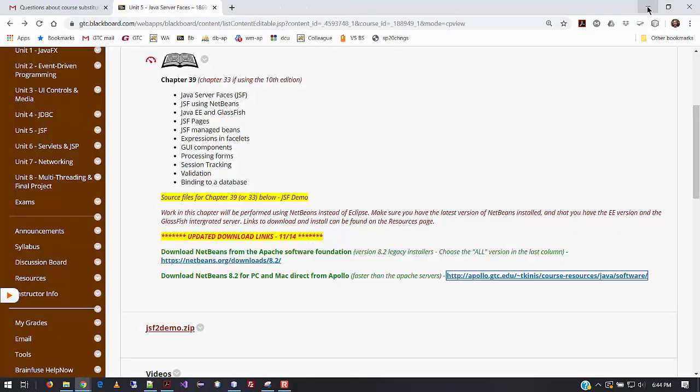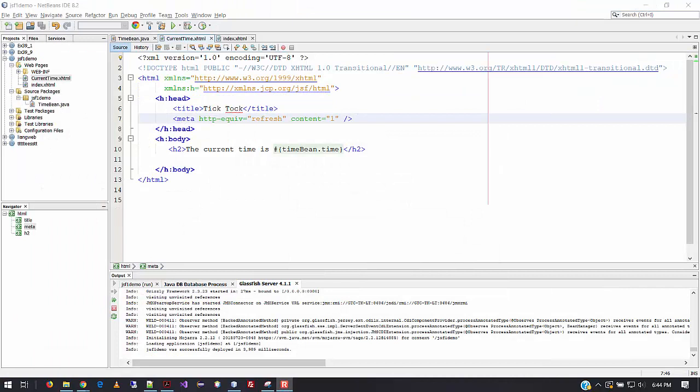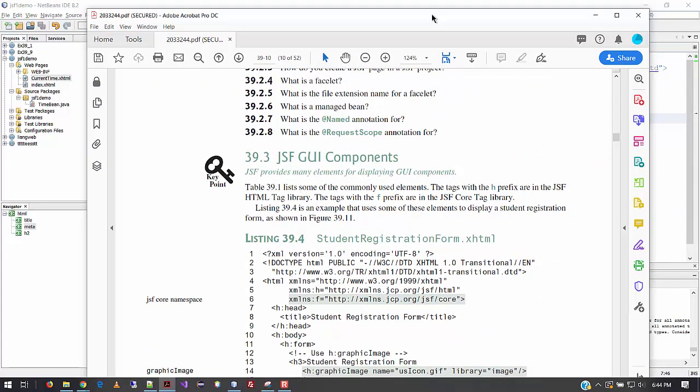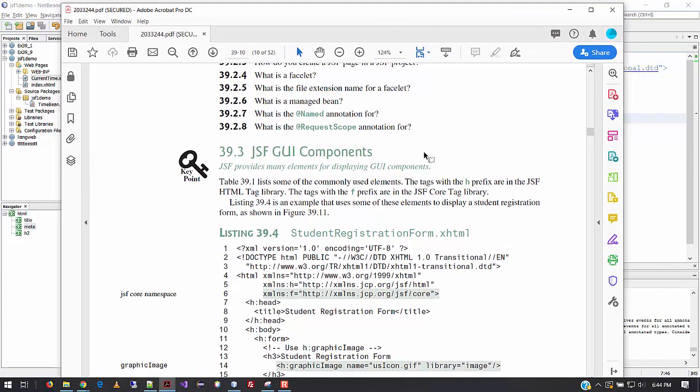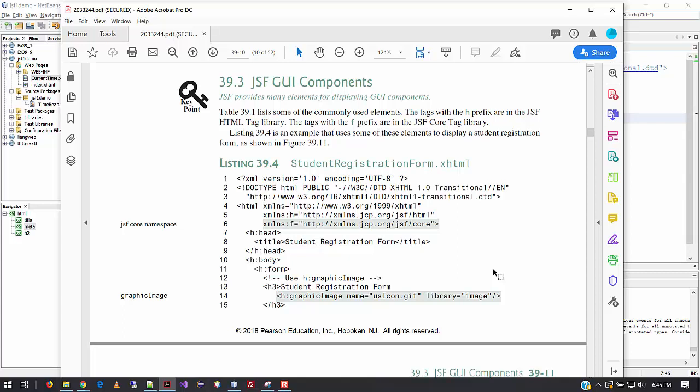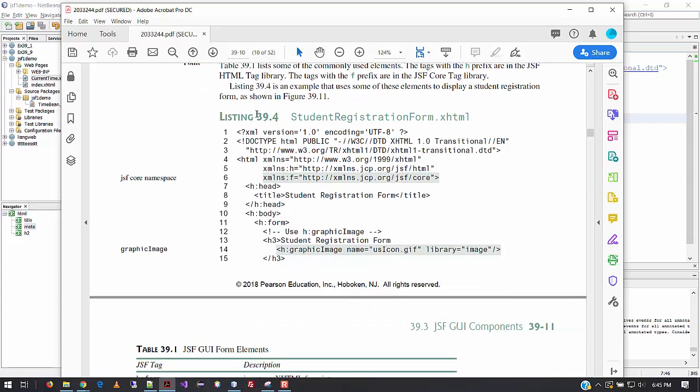But we are ramping up what we're doing a little bit, so we're going to build this aspect of this application. What is new here is, notice that we're going to add some additional references in the namespaces. So we're adding a prefix for F, and that's because now we're going to start to add user interface controls to our web page in the form of form elements, and thus the F. And that's how you render JavaServer Faces form stuff to your screen.